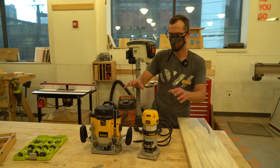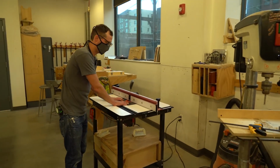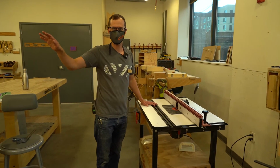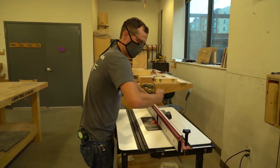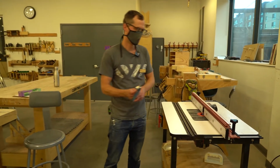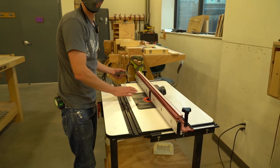So the router table takes a handheld router, flips it upside down, and secures it in a table with a fence and some other fixtures that allow you to do more complex milling operations. This fence is unique compared to the fences on other machines in this shop in that it can be adjusted at an angle. It has two fixed points at each end, and it can rotate basically in any orientation. So if you're trying to do a straight operation, you need to put a square against it and check at both ends to make sure that it is parallel.